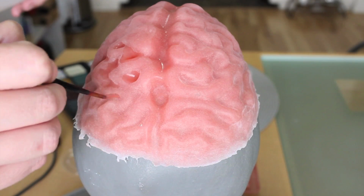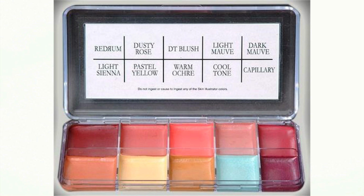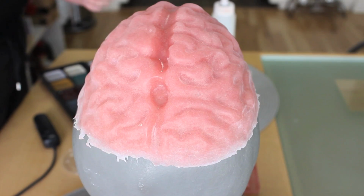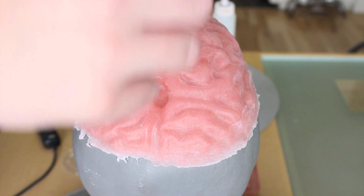Next comes the painting process. I like to use alcohol-activated palettes to color gelatin. With the Complexion palette from Illustrator, I applied a wash of light mauve to the deepest ridges of the brain. If you find yourself getting any harsh edges, tap them out with your finger or a fan brush.